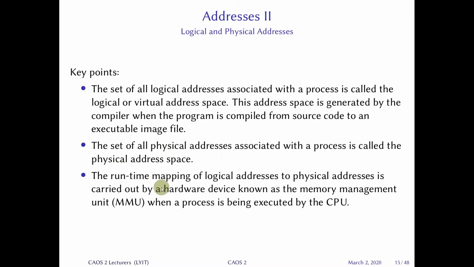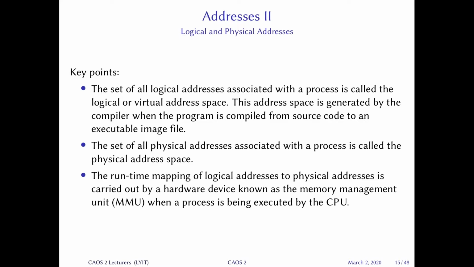Okay, so we make a distinction. We say for each process that exists, it has two address spaces. One is its logical or virtual address space, and that is private to the process. The size of this address space is very, very large. We don't need to worry about it for the moment, but it's humongous, really. It typically is larger than the amount of physical memory that is actually installed in your typical computer.